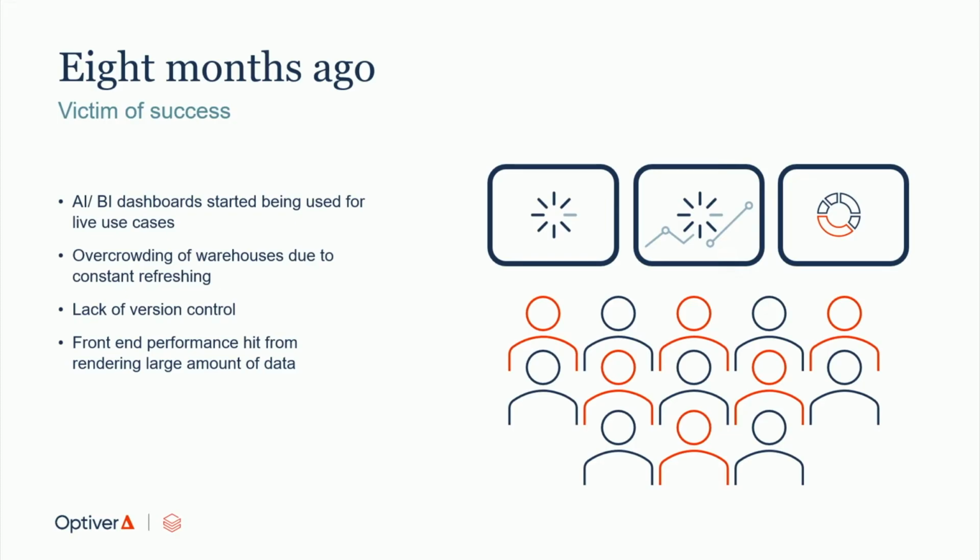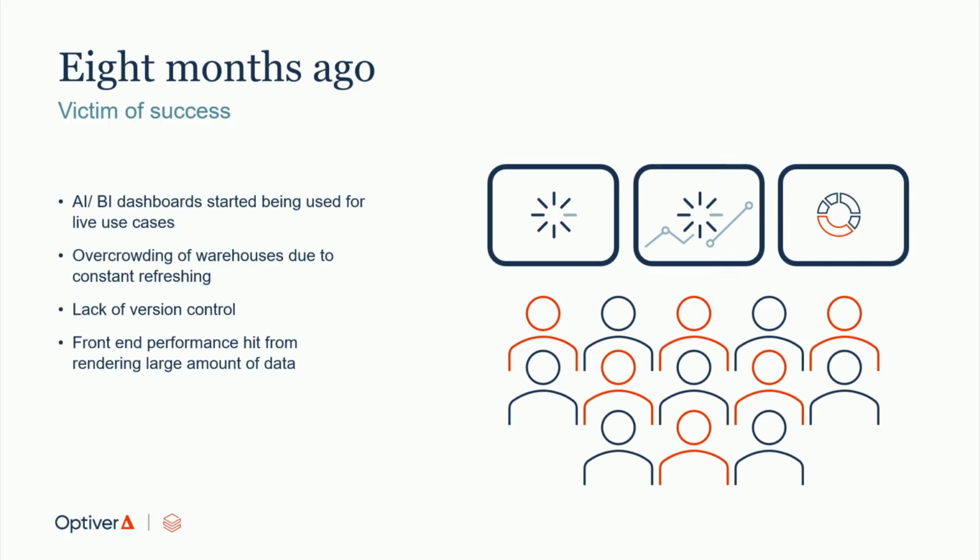However, with great success came growing pains. About 8 months ago, we started to feel the cracks. Our dashboards were no longer being used for research or analysis. They were now starting to be used for live use cases where latency and reliability really matter. We saw an overcrowding of our dashboards. Dashboards were refreshing constantly, often within every second, and this put a huge pressure on our infrastructure.